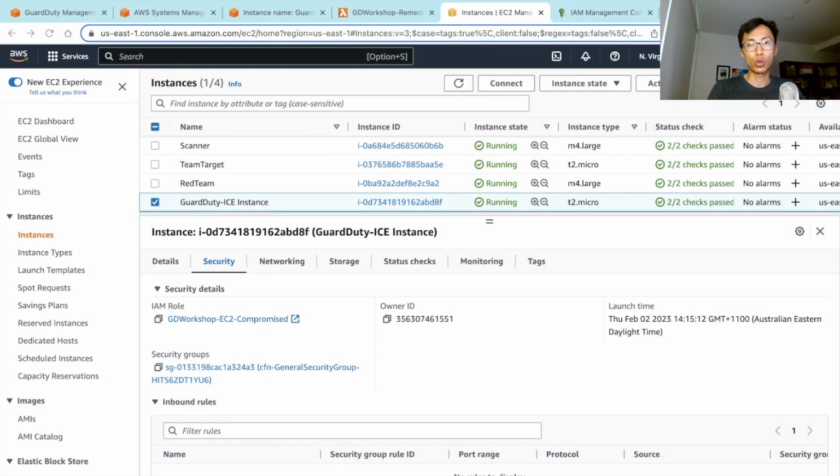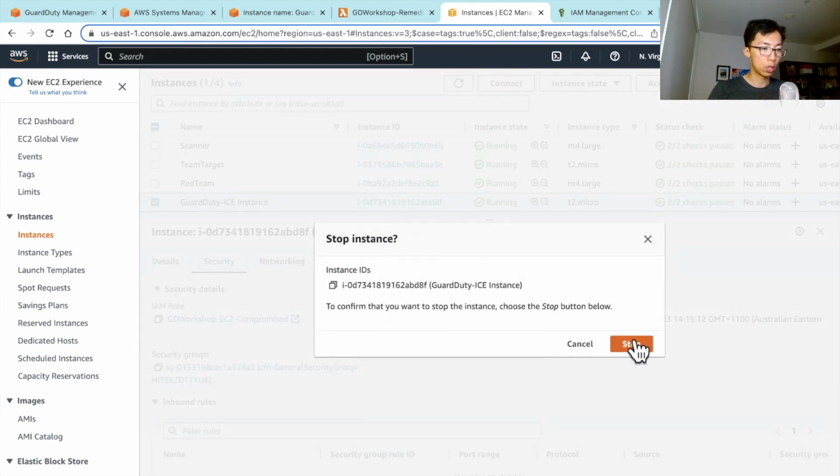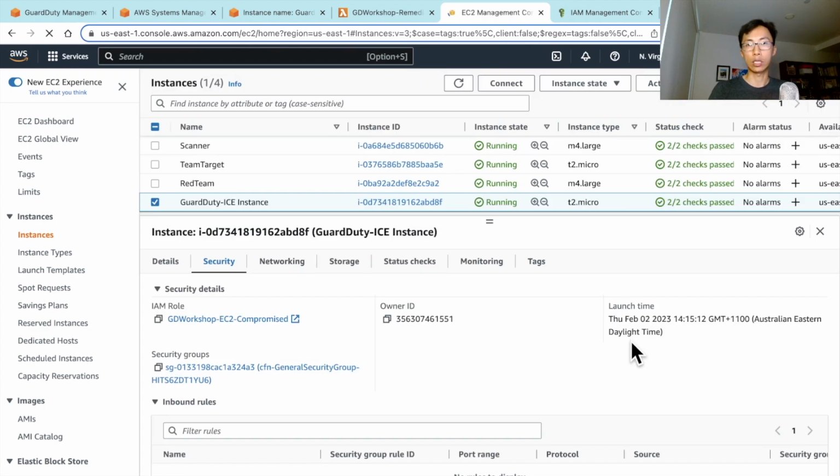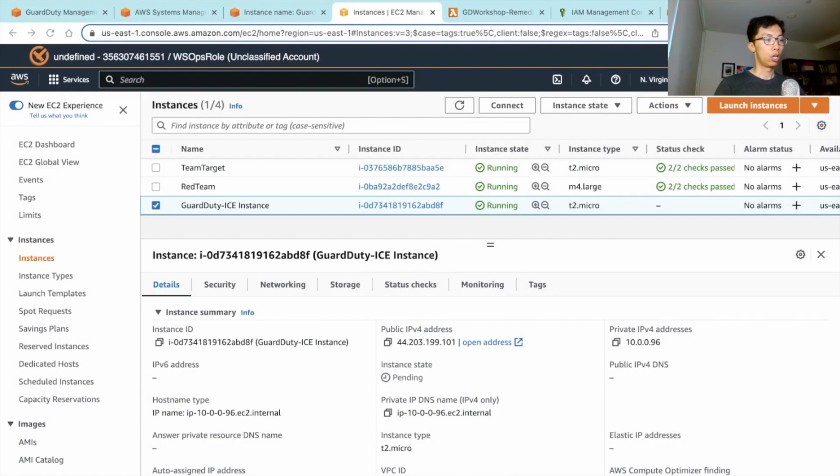The second step is to reissue a new IAM credential for the EC2 instance. To trigger that, we have to stop and start the EC2 instance rather than do a restart, because simply doing a restart would not trigger that process. So what we do here is we find the impacted or compromised instance, and then we stop the instance, and we would start it later on. So now the EC2 instance has been up and running again.